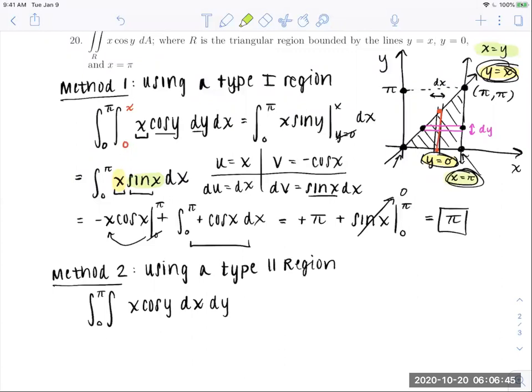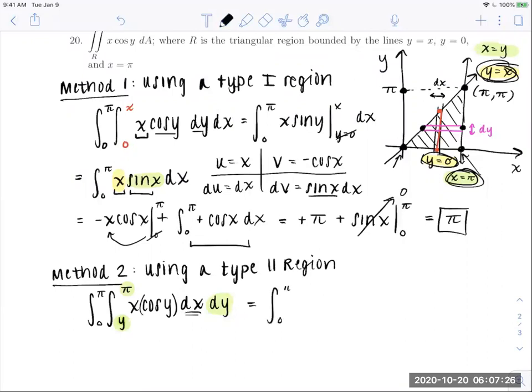So the rightmost line is going to serve as our upper limit of integration, x equals pi. The leftmost boundary line is going to serve as my lower limit of integration, which is x equals y. Again, making sure that these limits of integration are in terms of the y variable, because we will want everything in terms of y once we get to that second iteration of integration. All right, so now we're ready to integrate. First, I want to integrate with respect to x. So this cosine of y term is just a constant. I'm just going to bring it along.